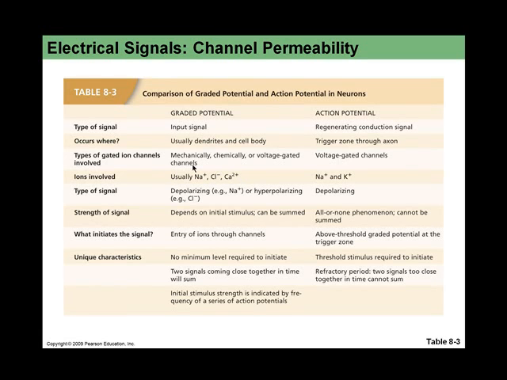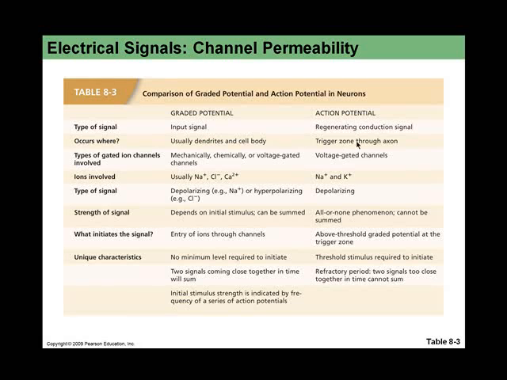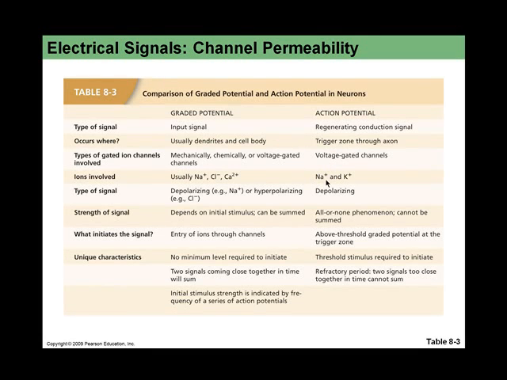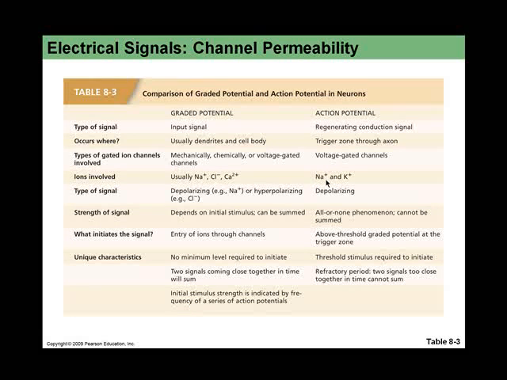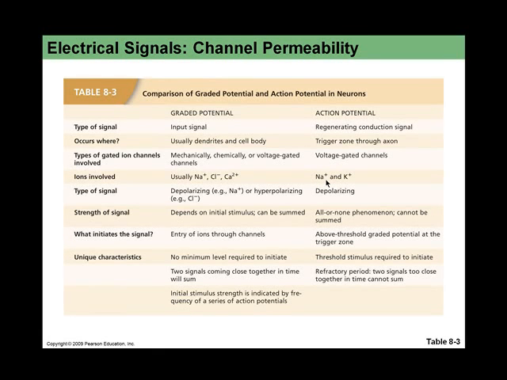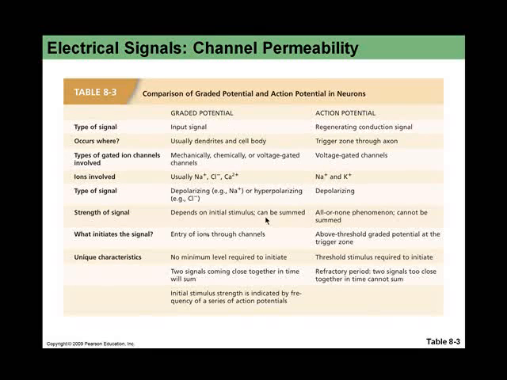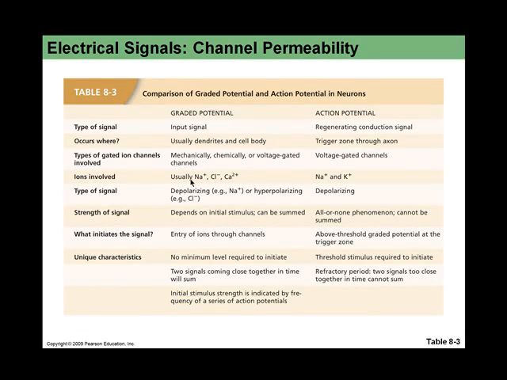So integration is analog, but once the decision is made, you get an event at the trigger zone that reaches threshold. You have very few choices. Fire an action potential? Yes. Okay, if you're going to fire an action potential, how many? And when are you going to stop? How long are you going to wait before you start that series again? So that's the series of decisions made at the trigger zone, but dictated by the integration of the analog signals.